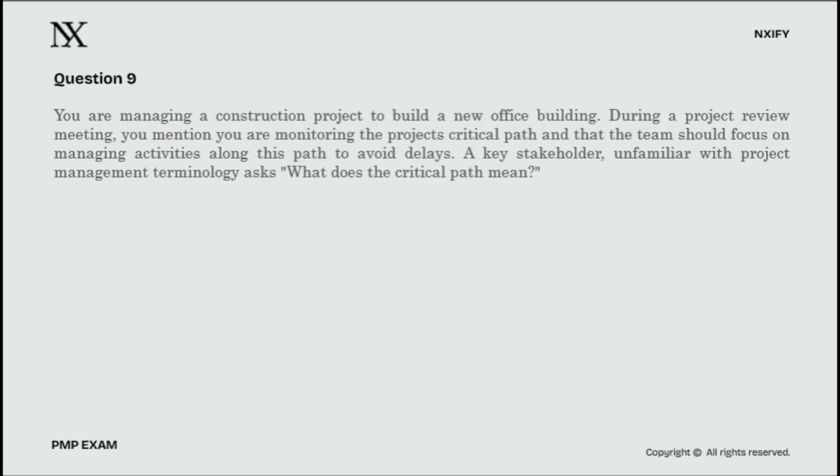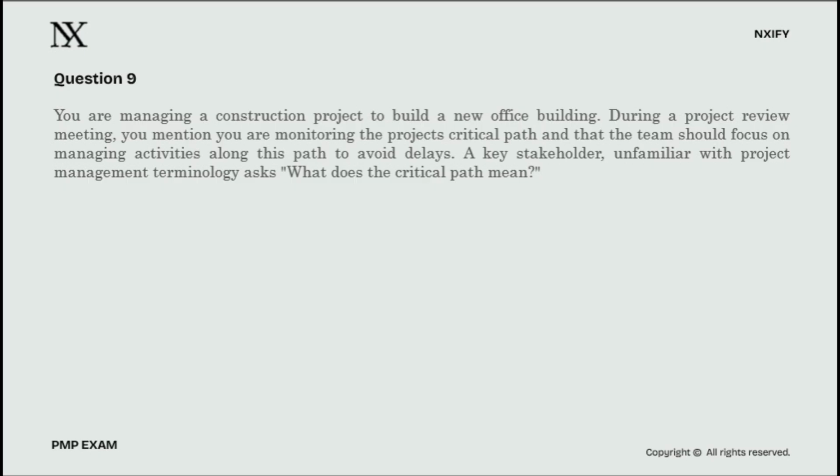Now, let's step into the scenario and see how you apply this analytical rigor in the real world. We're looking at a construction project to build a new office building. You are managing a construction project to build a new office building. During a project review meeting, you mention you are monitoring the project's critical path and that the team should focus on managing activities along this path to avoid delays.